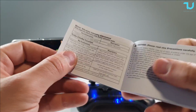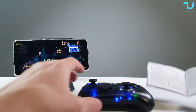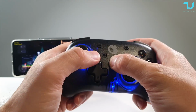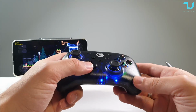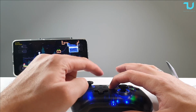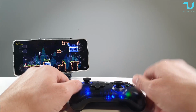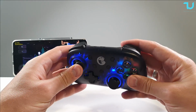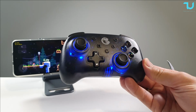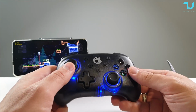There you go. I'm going to stop all of this. If you want to check how to connect, more on vibration intensity adjustment: use the T button and the D-pad up or down buttons, guys. So remember, the T button, this one, and you go like this. Wow, man, that is very powerful. Oh, what a crazy thing, man. Unbelievable that this kind of tiny gamepad has such power in it. Wow, this is seriously a king of the gamepads right now.